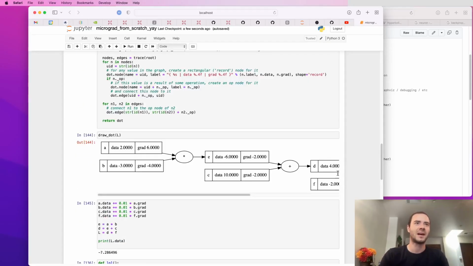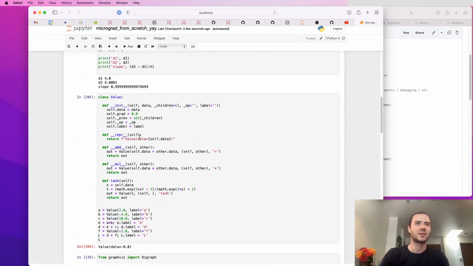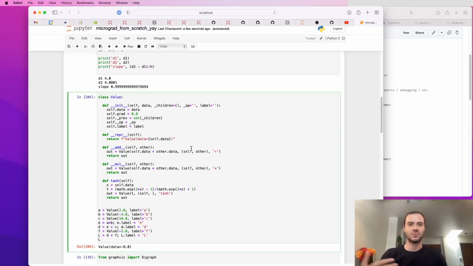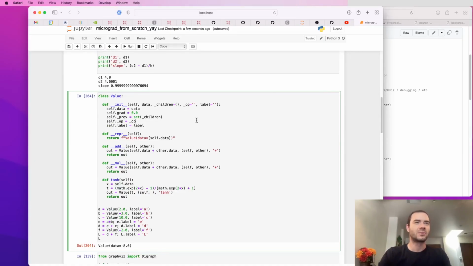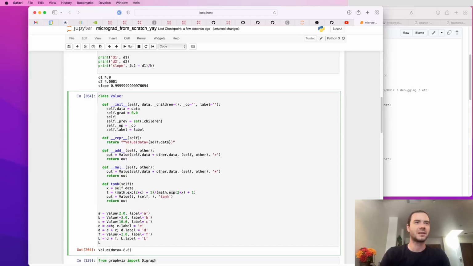So let's go up to the value object, and we're going to start codifying what we've seen in the examples below. So we're going to do this by storing a special self._backward, an underscore backward. And this will be a function which is going to do that little piece of chain rule. At each little node that took inputs and produced output, we're going to store how we are going to chain the output's gradient into the inputs' gradients.